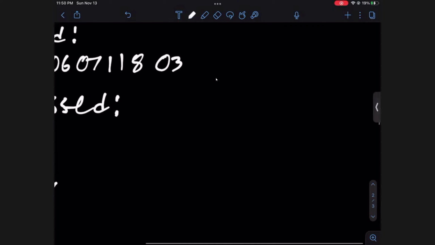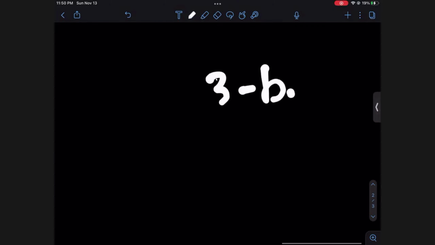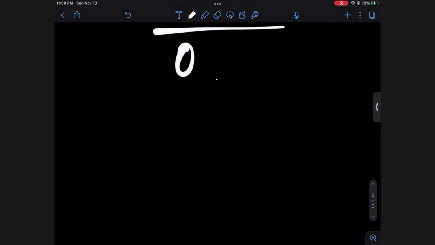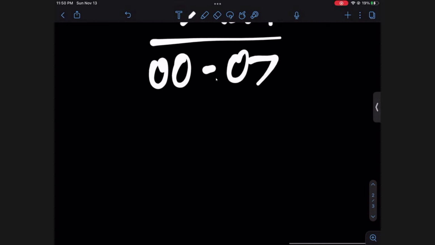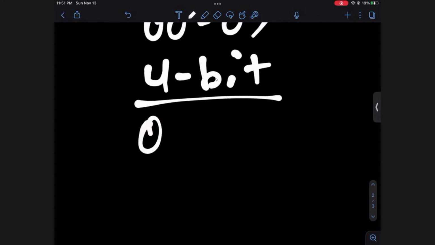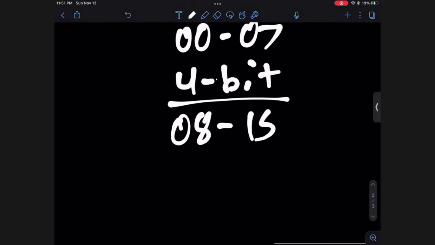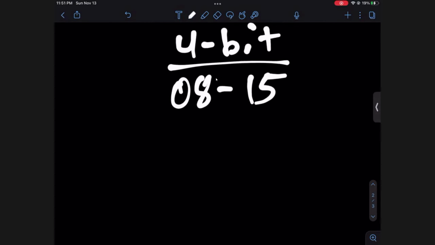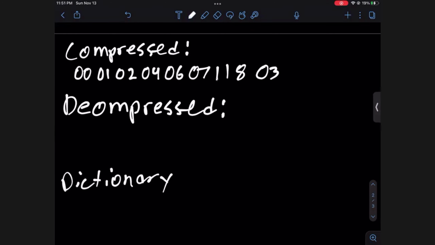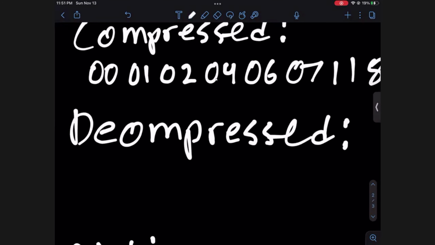And remember, in this example, we are using a 3-bit number system to represent the numbers 0 to 7. And then we are using 4 bits in total to represent the numbers as well, 8 to 15. And we do this so we have space in the dictionary to write down combinations, and we use that to compress and decompress. So, this is our compressed string, and remember this is an algorithm where we only look forwards, and we can never look back. So, we start at 0, 0.